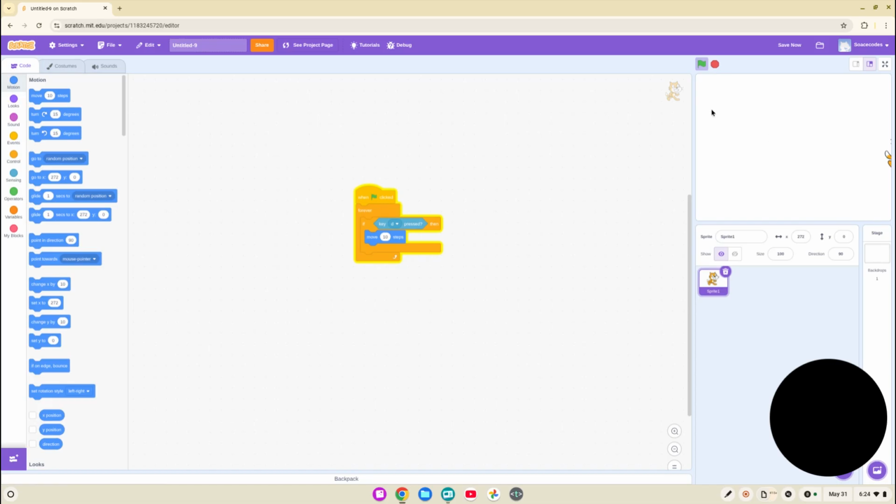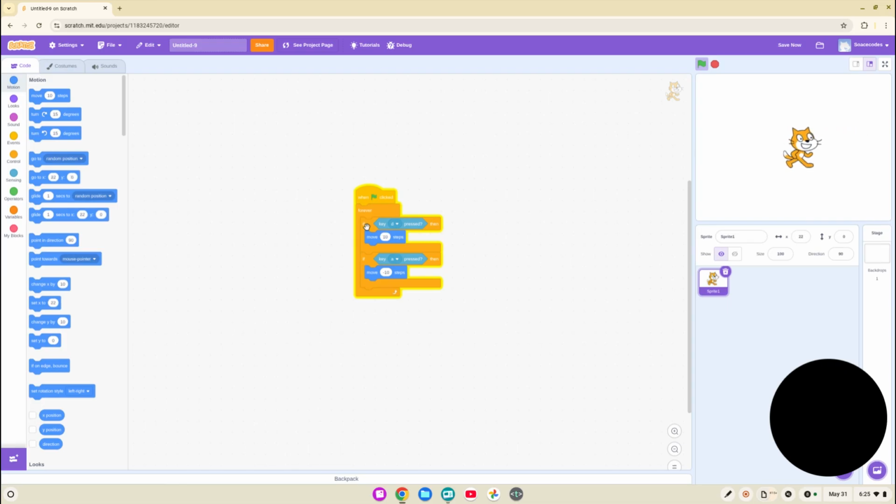But what if you want to go backwards? That's simple. Just right click on the if block and duplicate it, but then change the D or the right arrow to A or the left arrow. And then move negative 10 steps. And then put that in the forever loop, just like this. And now you can see you're easily moving around like this.